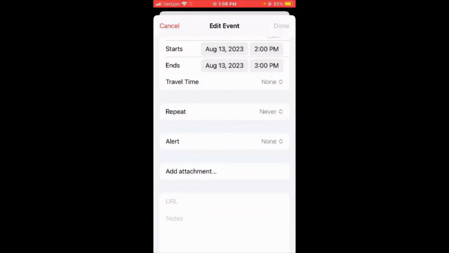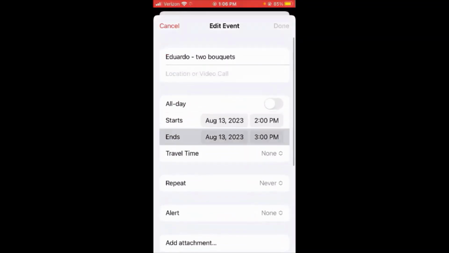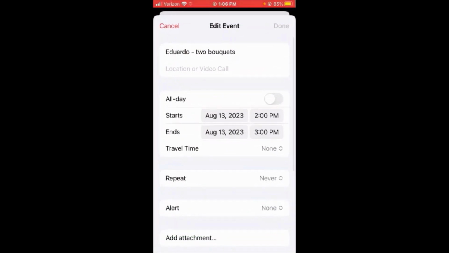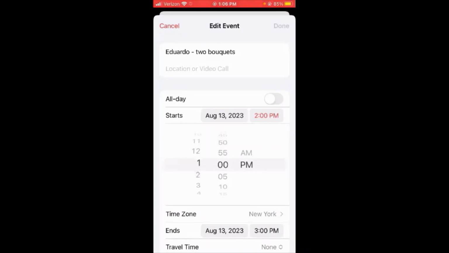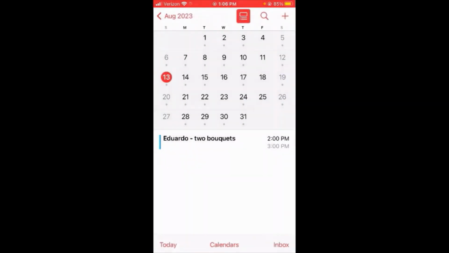And then if you scroll all the way to the bottom, that's where you can add your notes. So if you have any other information that you want to include to remind yourself about this event, that's where you would put those little details. So when you're done editing your calendar details, you would want to hit add. I've already actually added this one, but here we'll do this. I'll just change the time to 1:55. Click done, and then it will save it for you.